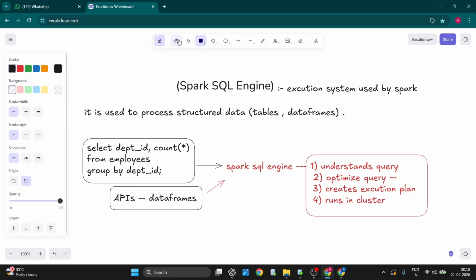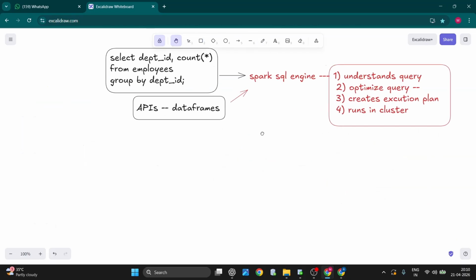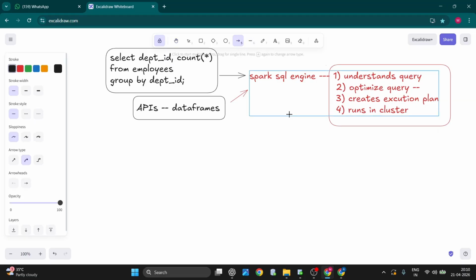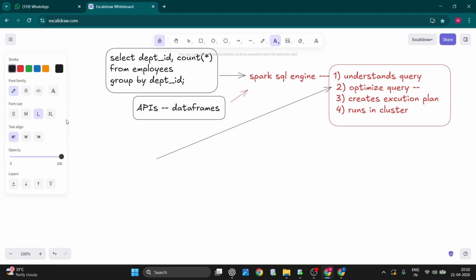This optimization creates the execution plan. There are some components with the Spark SQL engine.